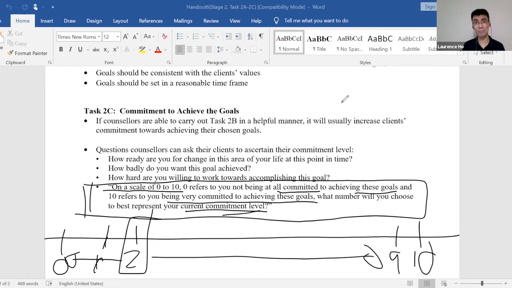Because, guess what? I've gotten my client to think about the future. As he thinks about the future, he becomes clearer about what he wants now. Isn't it? Can you follow me, my friends? And as he becomes clearer about what he wants now, it's only fair for me to bring him back to stage 1 to then ask him, oh, so Peter, now that you are a bit clearer about what you want now, what might that be?